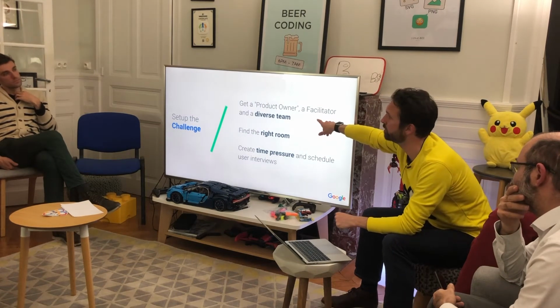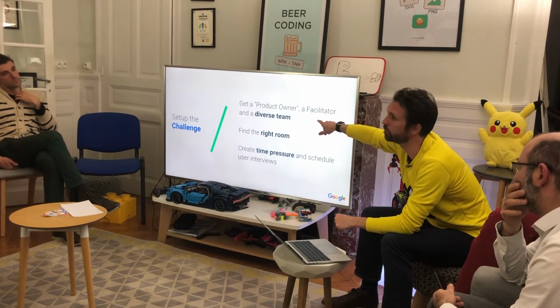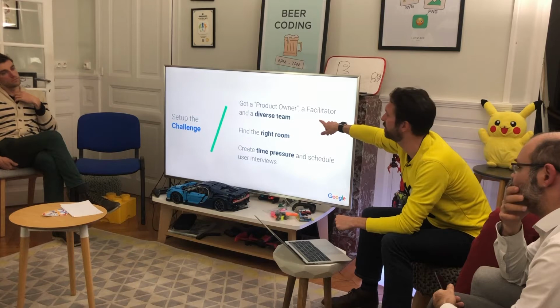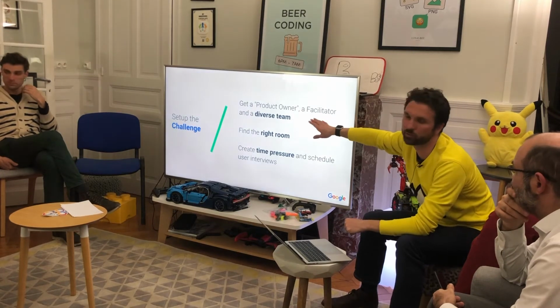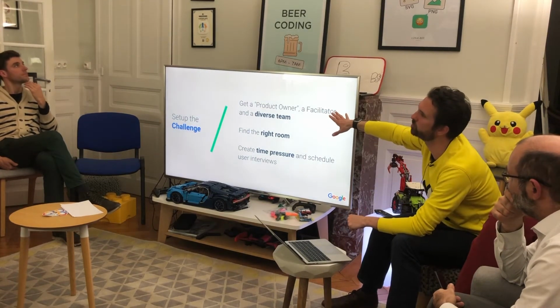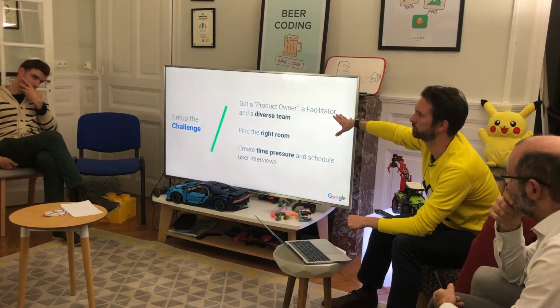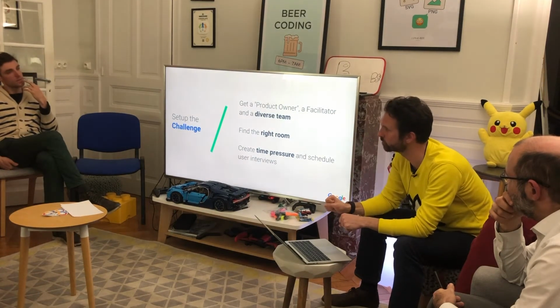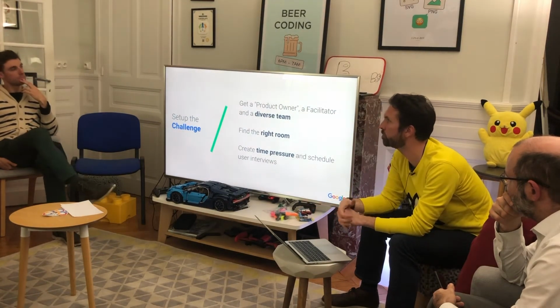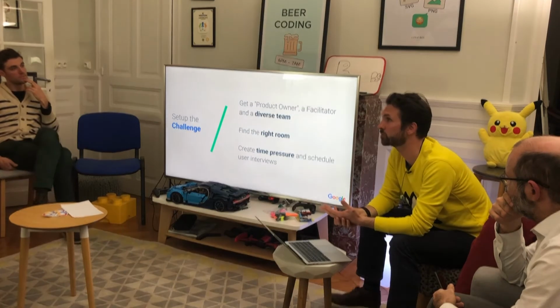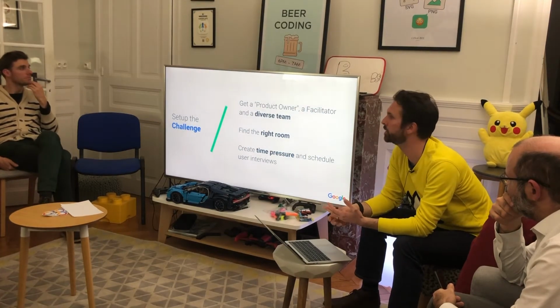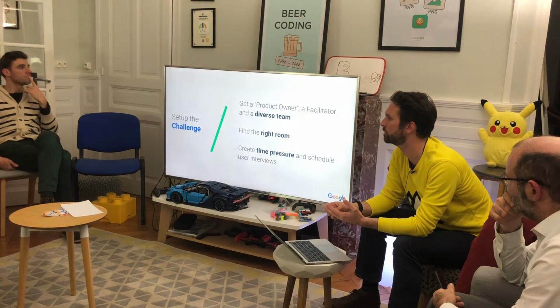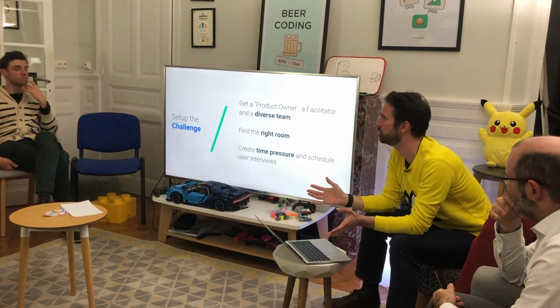The team must be diverse, but also not too large. And what he says is a typical number of people for the team will be 6 people. So yeah, you probably can't run this process with 20 or 30 people. I don't think it would be too messy, you know.